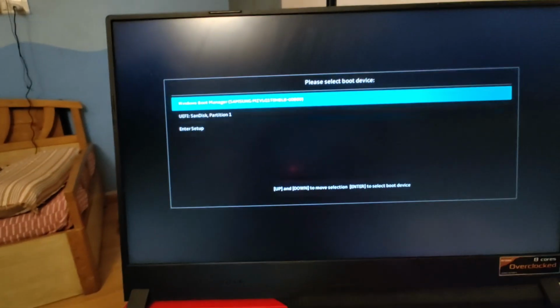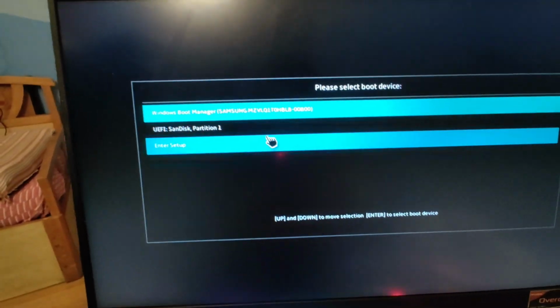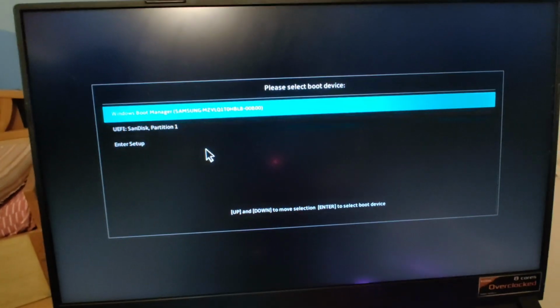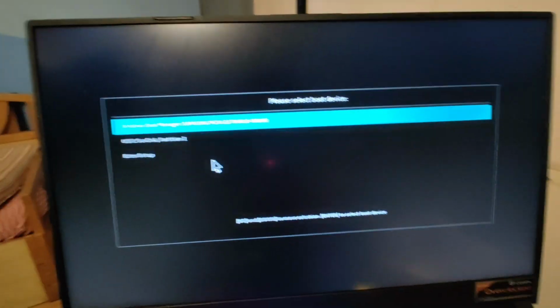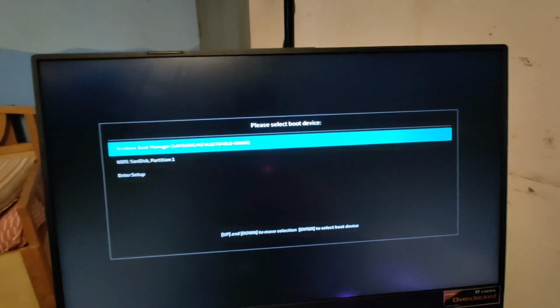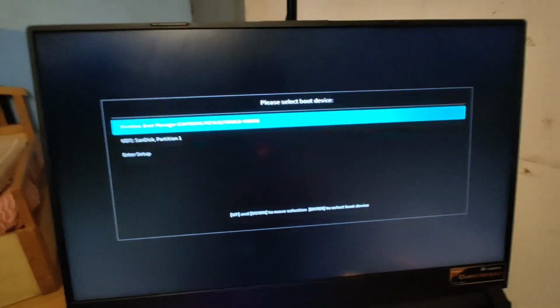So guys, I clicked on my BIOS key and I can see an option to boot from my USB drive, but I will be entering the setup first to check what all things are there in the BIOS, and then what you can do is just boot from your USB drive. I'll check all those things, but I'll skip to when I'm booting from the USB drive because I want to make sure all the settings are right in the BIOS.